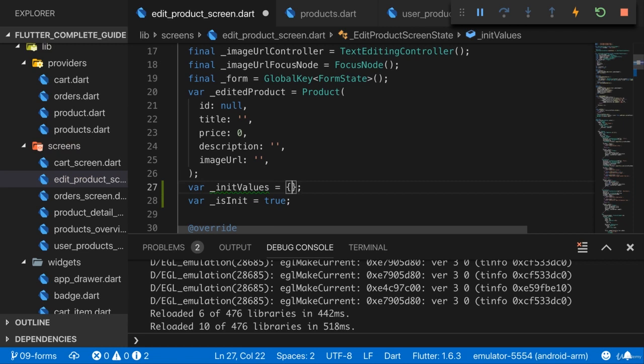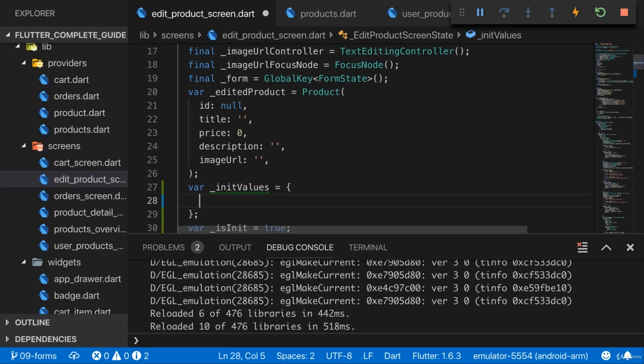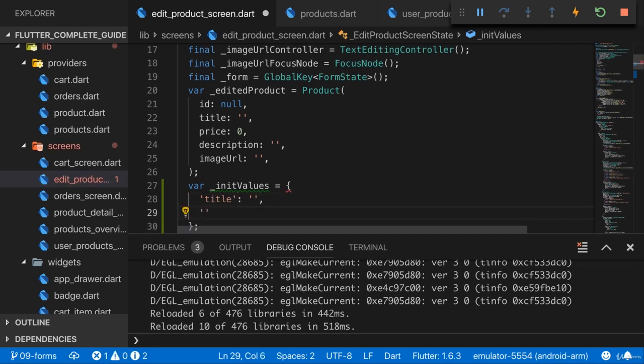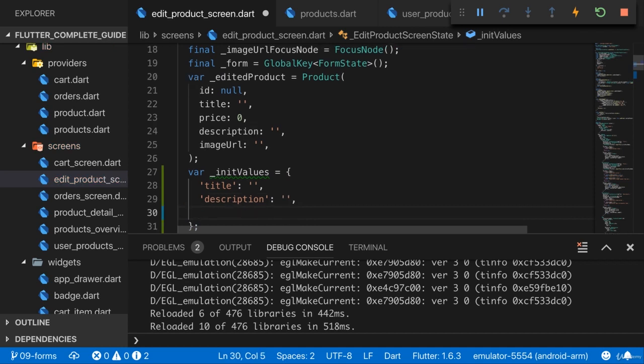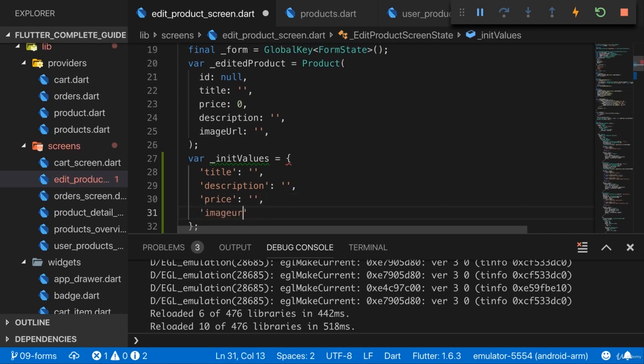That could just be a map, but you could also use a new object or a new class which you create for that purpose, where I have a title key with an empty value mapped to it, a description key with an empty value, a price key with an empty string, and that's important, a string, not a number, and also the imageUrl, which holds an empty string.